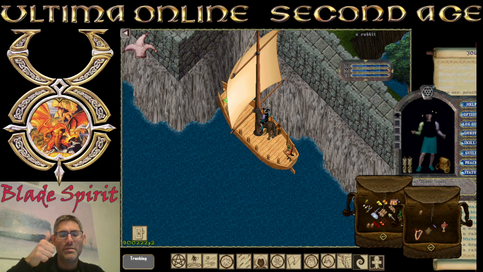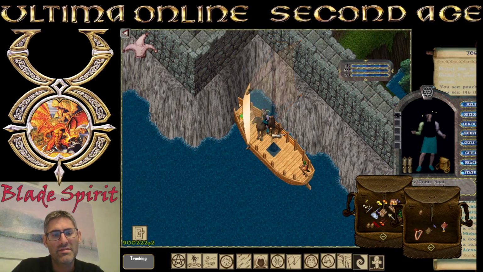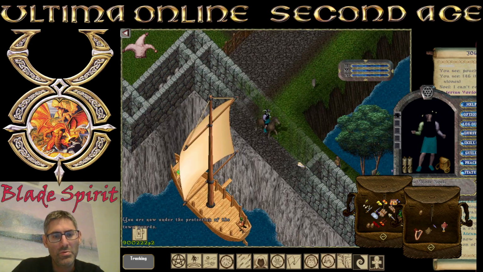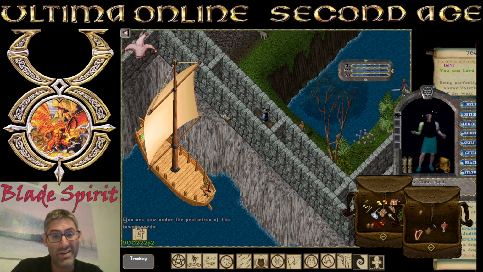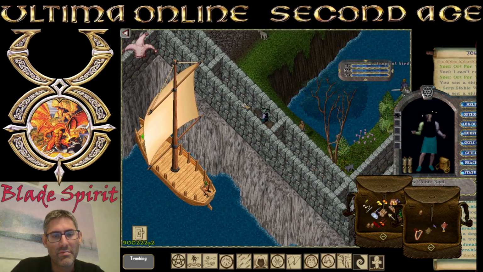So the first is, have you ever asked yourself how to enter Serpent's Hold walls? Well, this is the answer. You gotta use a ship and boom, that's how you do it. Now you're inside the walls. Useful, not useful? Well, this is the most useful to know, but consider the rest.